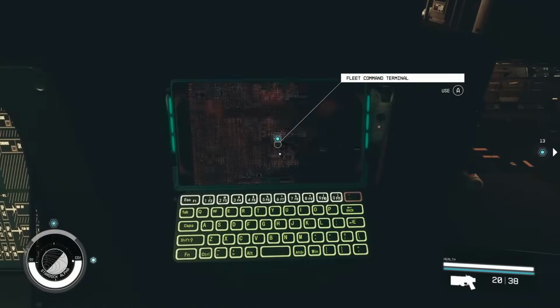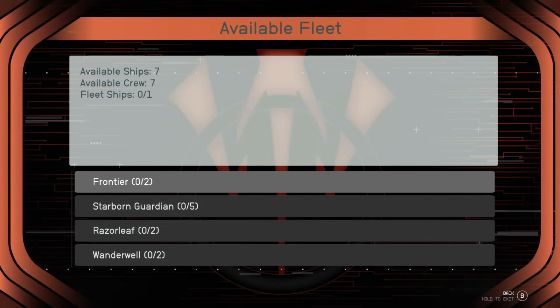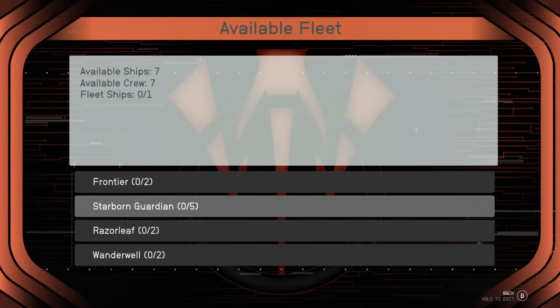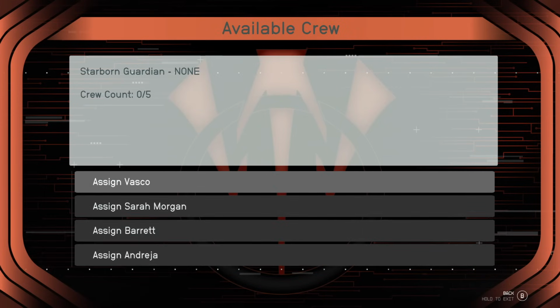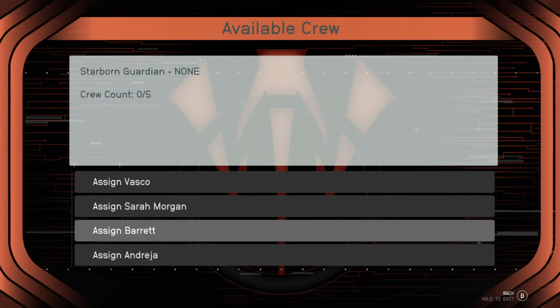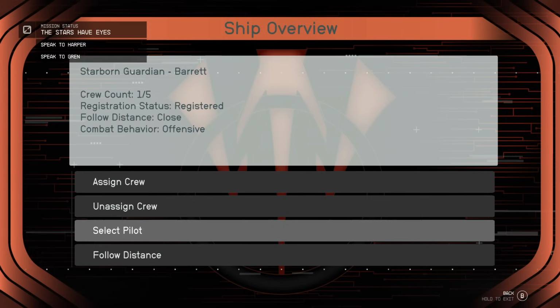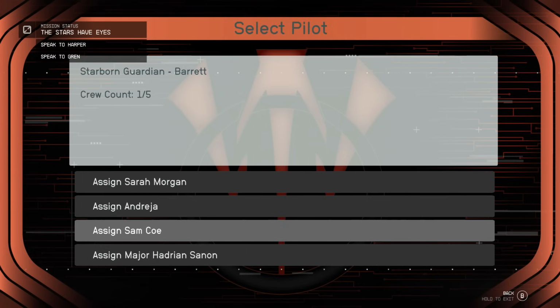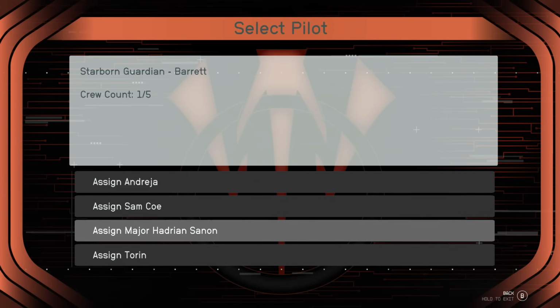You can take any of your active companions and assign them to any of your active ships in different roles. You can assign certain companions to be your pilot and other companions to be a part of the crew, while you can have your ships and your fleet assigned different roles themselves, whether they be offensive, defensive, follow you closely, follow you from far away. There's a lot of really cool customization with your fleet.